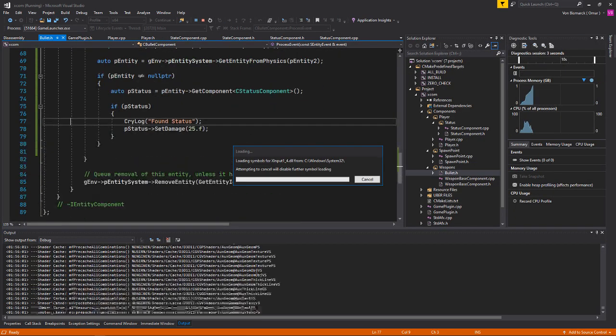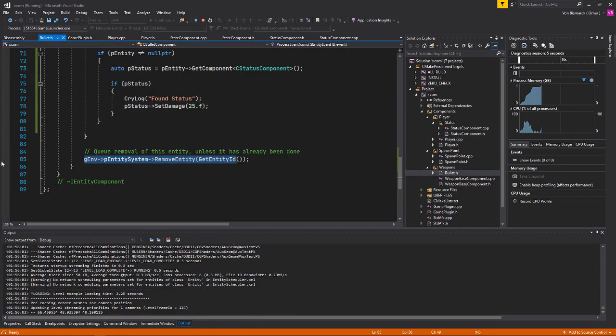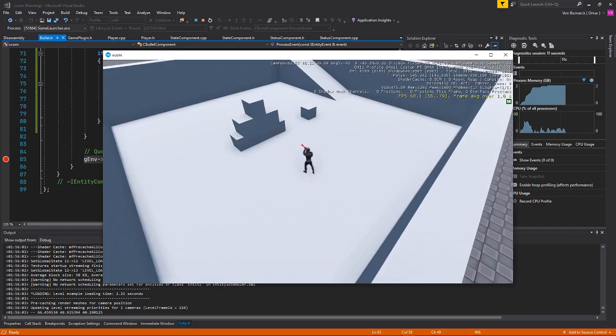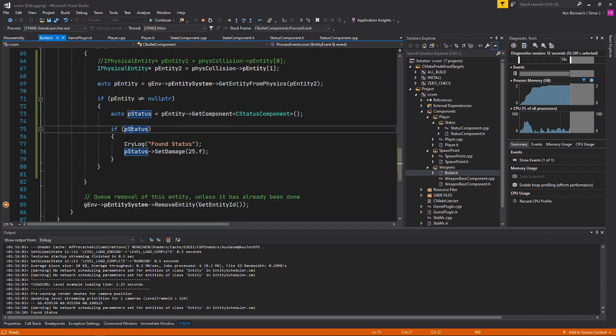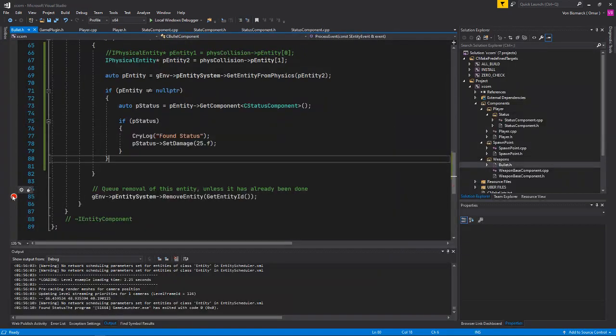And what we're going to do is test right here. We're going to stop the code at 85, and you'll see why. So back to our level, bam. Let's look at, probably should have stopped it at status, honestly. Let's stop this. Let's go ahead and say found status, set damage.